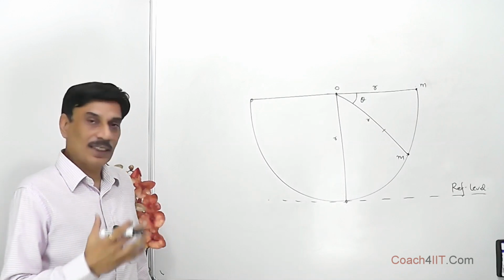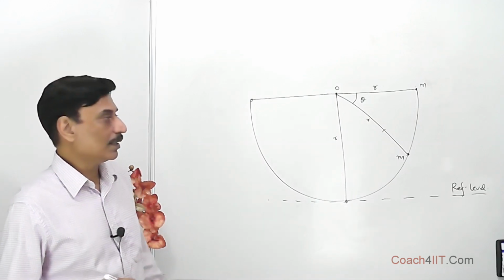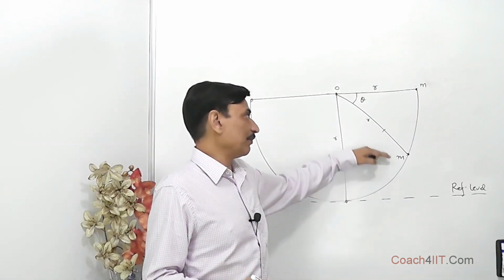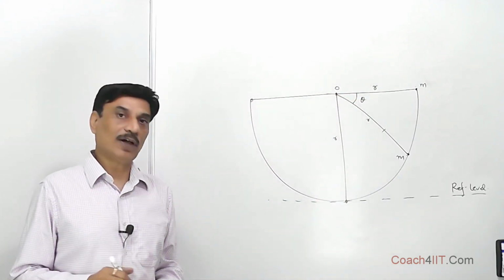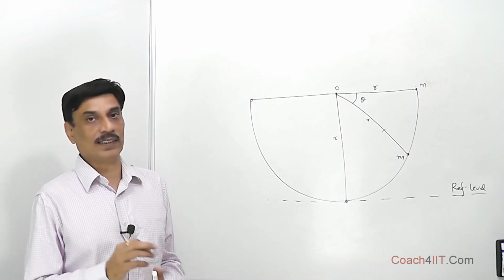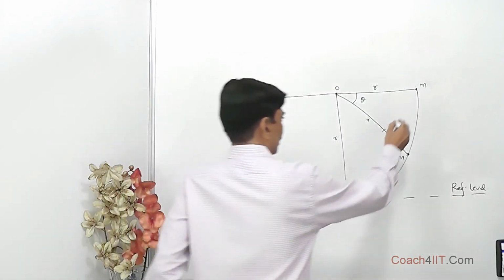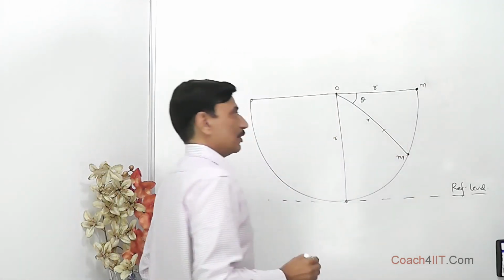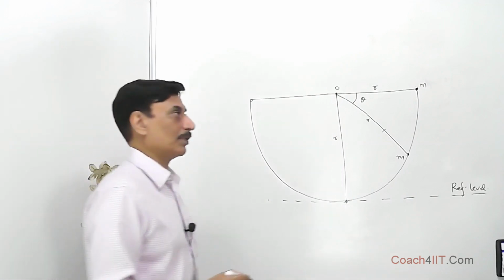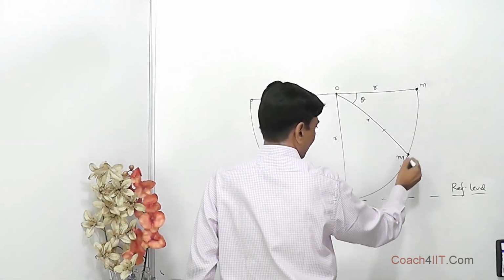So we have now done two steps: we know how to find all the heights from this reference level, and we have also done how to use the conservation of mechanical energy principle to find the velocity or speed at any instant. Using the conservation of mechanical energy principle, we know the velocity over here, and we can find the velocity at this point.